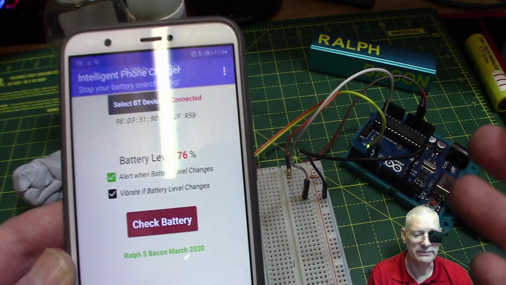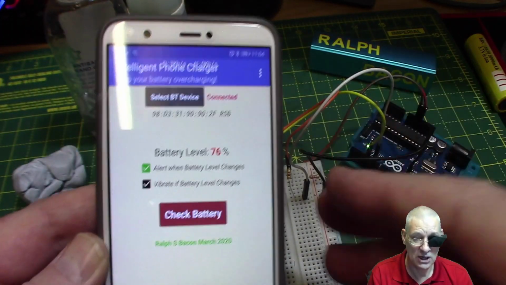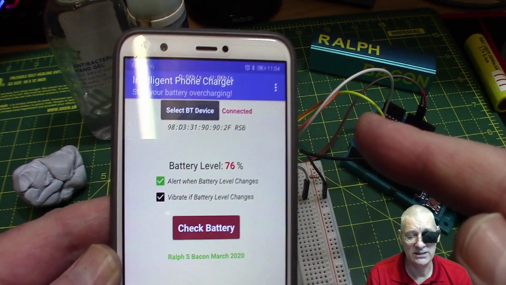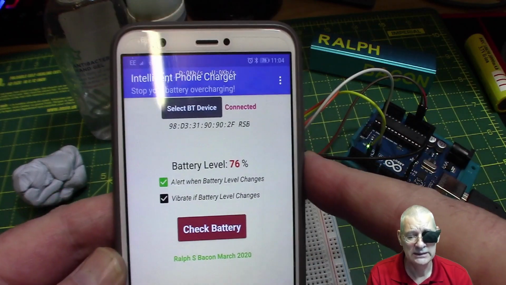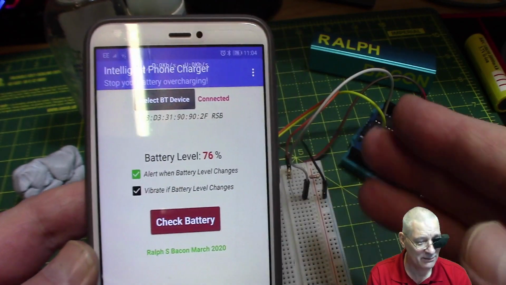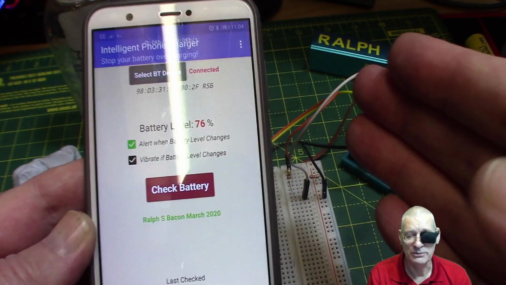When it gets down to maybe, I don't know, 70%, start charging again. So it just oscillates between 70 and 80. Now, of course, it might never get down to 70, depending on what you're doing with the phone. If you're making extremely light use of it and you're dimming the screen or whatever, perhaps it won't even get down to 70, but let's assume it does.